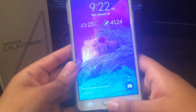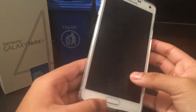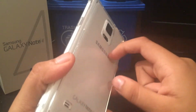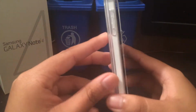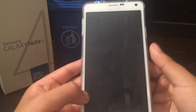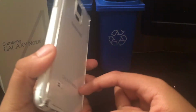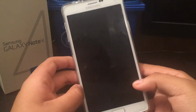And it comes with this nice screen protector, which is not the best quality, but it definitely does the trick for being free with a case. And the case was only $11 and free shipping with Amazon Prime, so I think I got a good deal on this. It's not a flimsy case, it's actually a hard case, and I just love how it's clear. I've never been a fan of cases because they really hide the design of phones, and this is a good compromise, so I don't scratch up this phone. It's a very expensive phone at that.